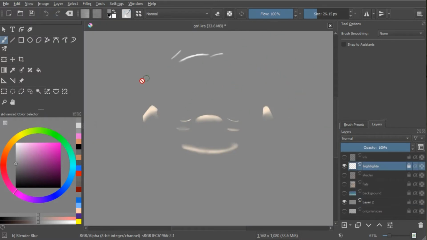But as I look at the highlights, you can see that I am using colored highlights, not just white, and I have this set as normal. Now you can use the same technique of changing the opacity, and that's really why you want to work with lots of different layers, because you can change each of those things individually. Now you can change the blending mode. You can look at other videos online. There's all different kinds of things that you could do here, but I'm just showing you the basics.